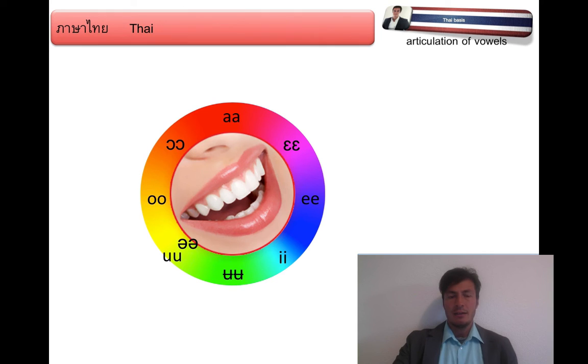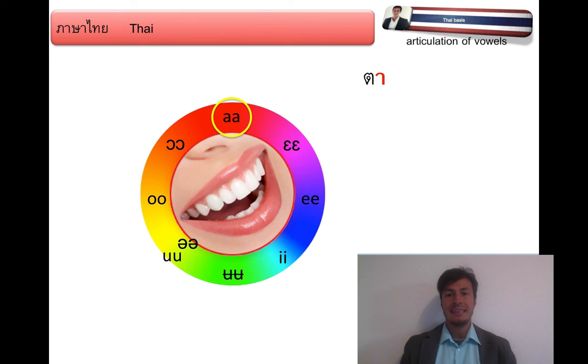How is that in Thai? Let's again take the a vowel. Whenever in Thai you read or you write an a vowel, it is pronounced or read as a. So it doesn't matter at the initial position, at the end of a word, within the word, short, long vowel. You will see how that works. Example. By the way, you don't have to be able to read and write Thai yet, but you can just orient yourself at the red, boldly printed letters, which represent the vowel.